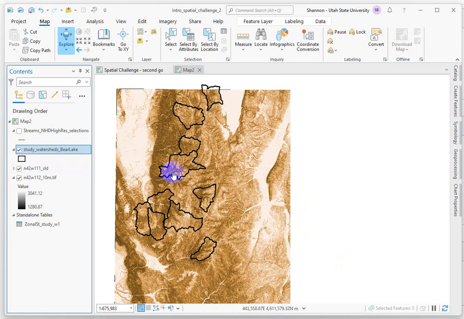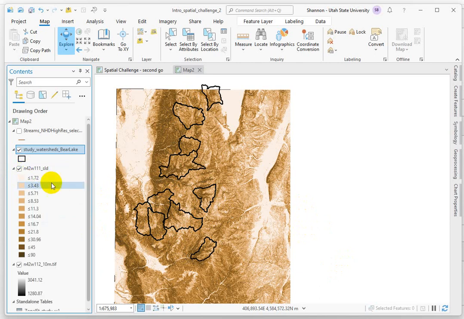And then all of that can be left, run it, and we end up with a slope raster. And I made the watersheds just no-fill so that we can compare and get just a sense for the distribution of the slope values. Dark is the steep and light is shallow slopes. So that gives us a sense, and then we're going to run a tool called Zonal Statistics as a table.